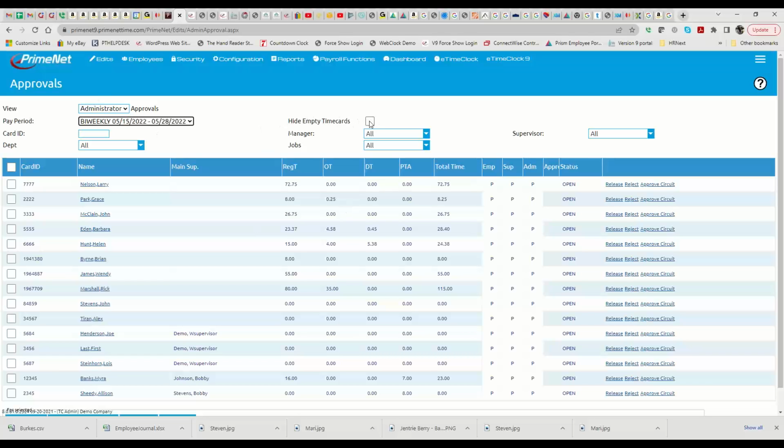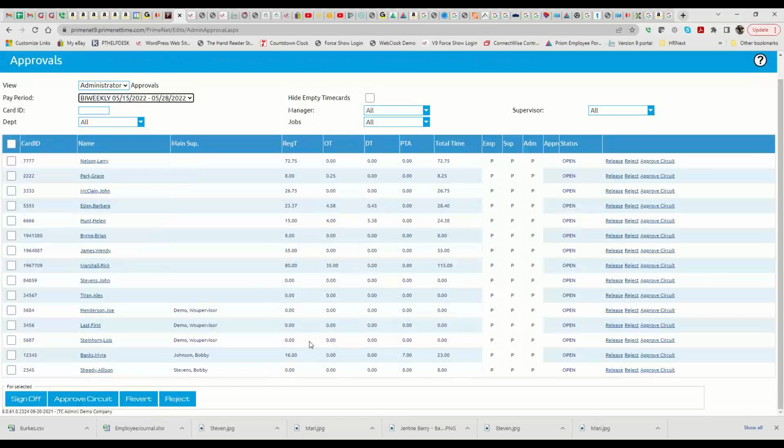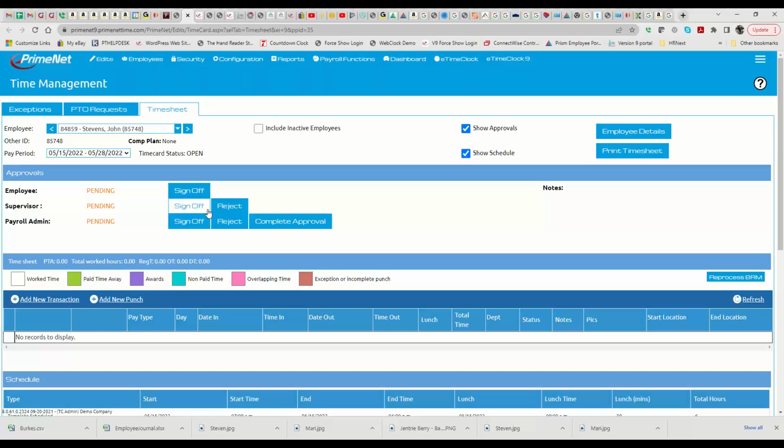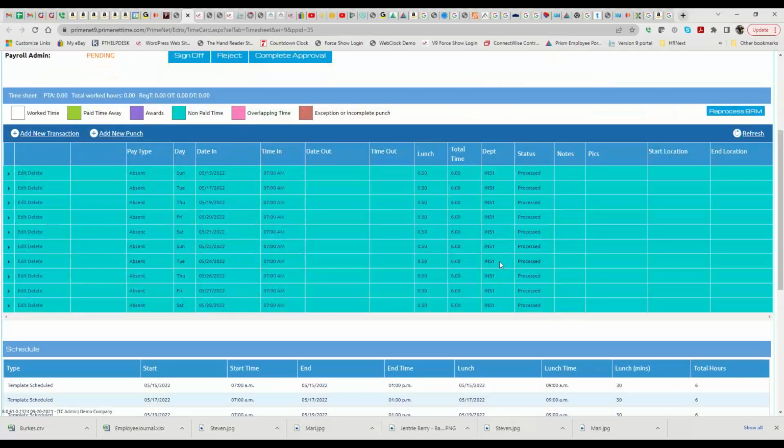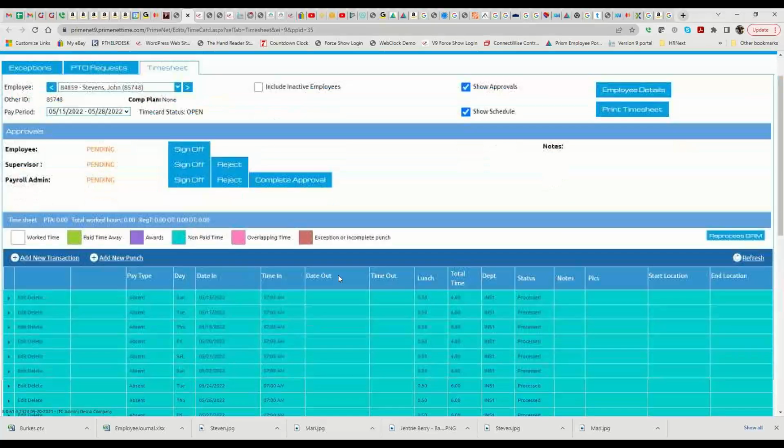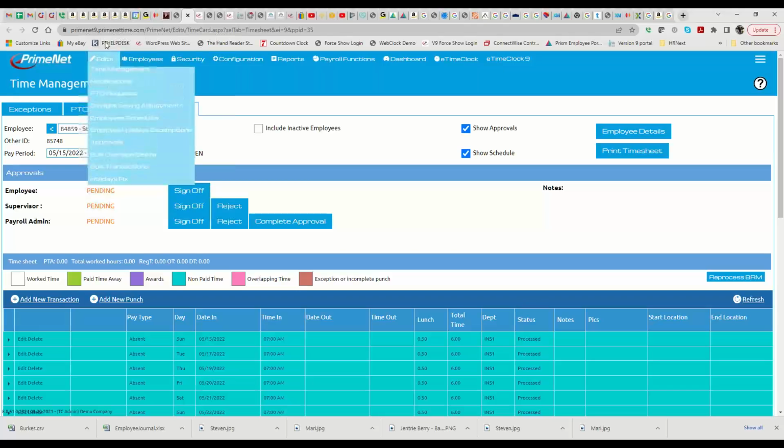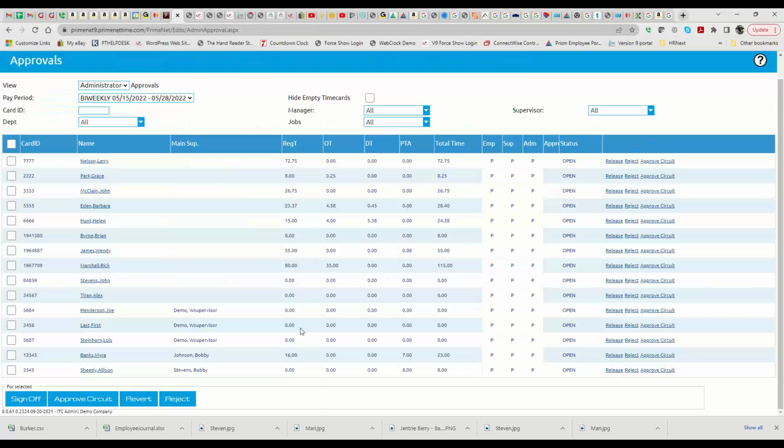If Hide Empty Time Cards is checked, you can uncheck it so that you can get a more accurate view of every employee, and you might be able to see that, for instance, John Stevens, he should have some hours. Let me find out what's going on with him. I can click here, and it'll open up another tab, like so, right to his time card. And we can see here he's absent, doesn't have anything. Maybe I need to add in PTO. Maybe this is fine. But anyways, that allows me to see and double check in case I've missed anything.